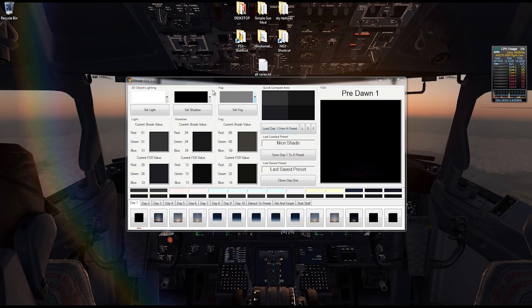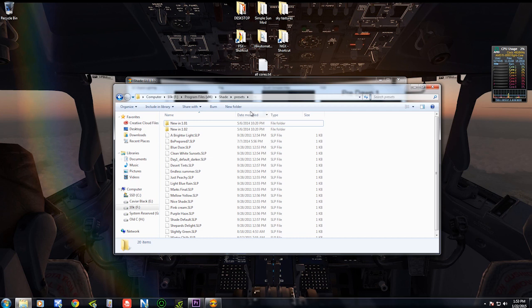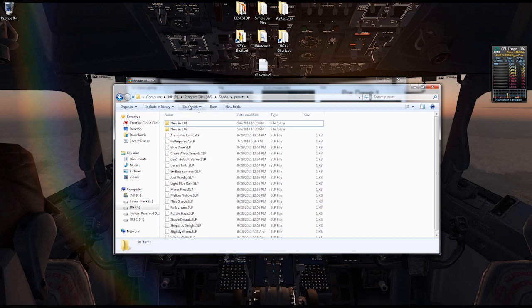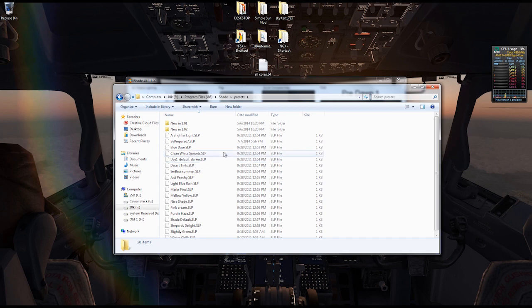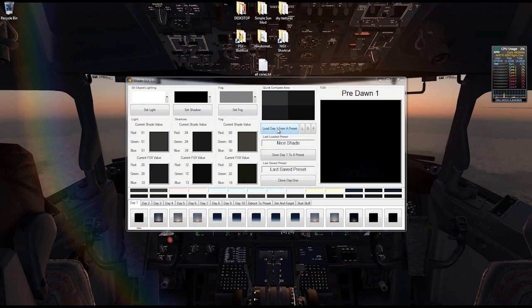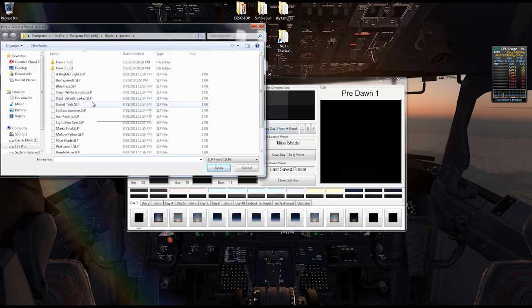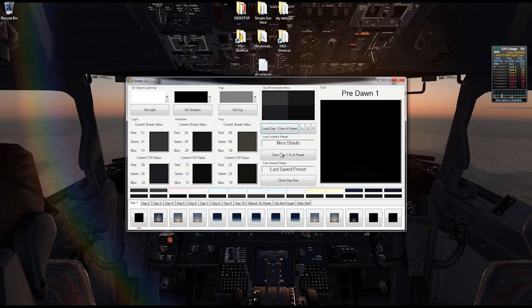How you put it in the folder is you open wherever your FSX is installed, program files or wherever. You're going to go under shade presets, and you just drop that SLP file, just put it in there, and you're done. And then when you load up, you just go to load, nice shade, open, and that's it.